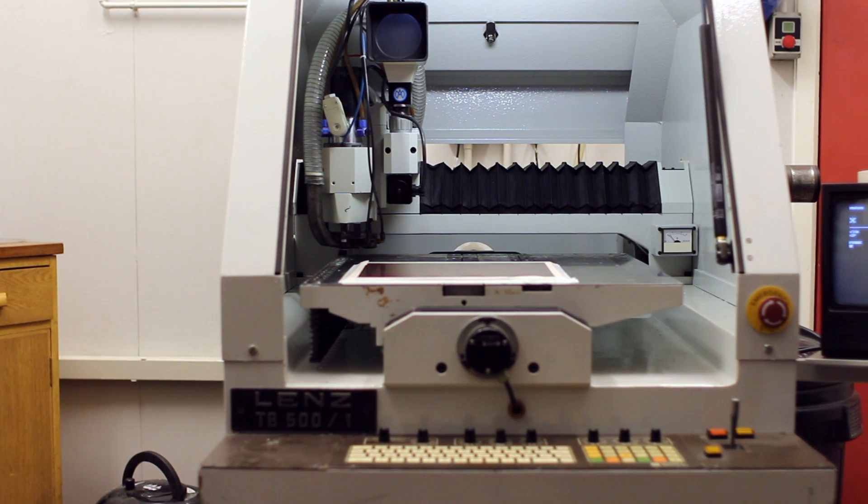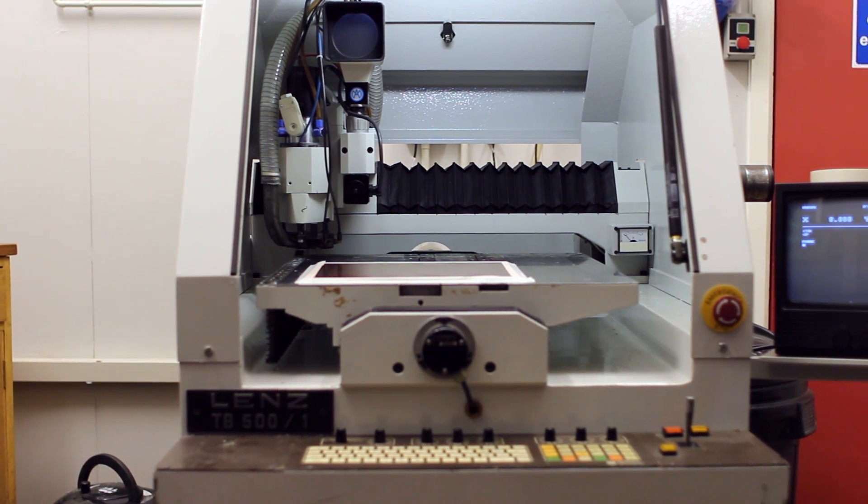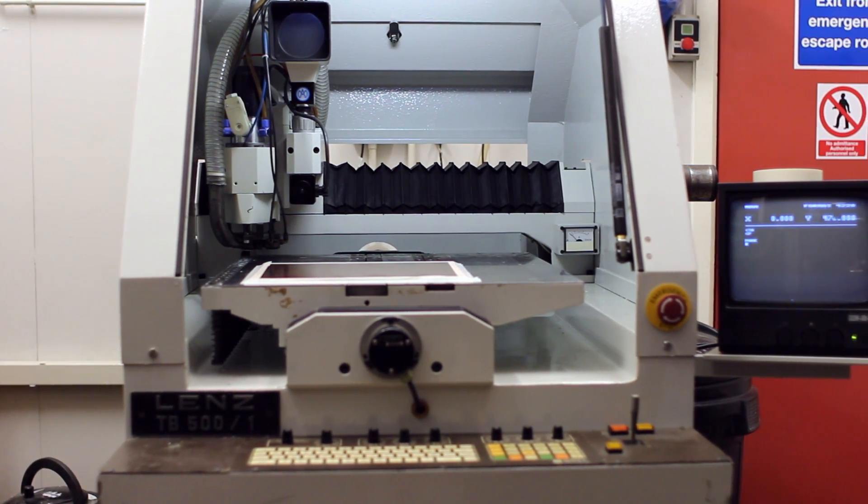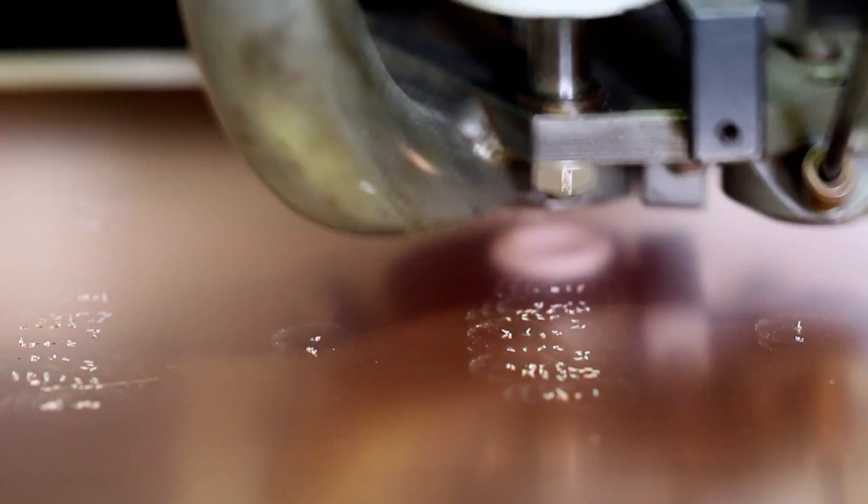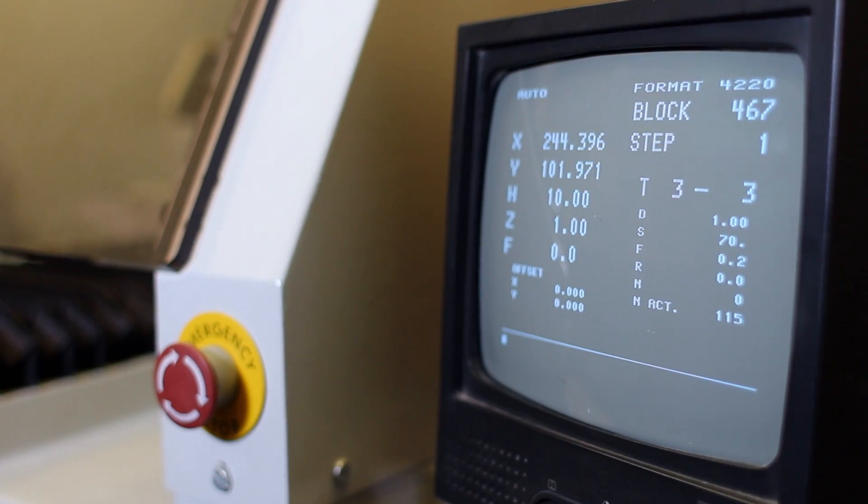After preparing the transparencies, the drill file from the design is loaded into a drill machine. The drill head moves across the board, drilling all the holes in the design. It's programmed to change drill bits to use the correct size for each hole.